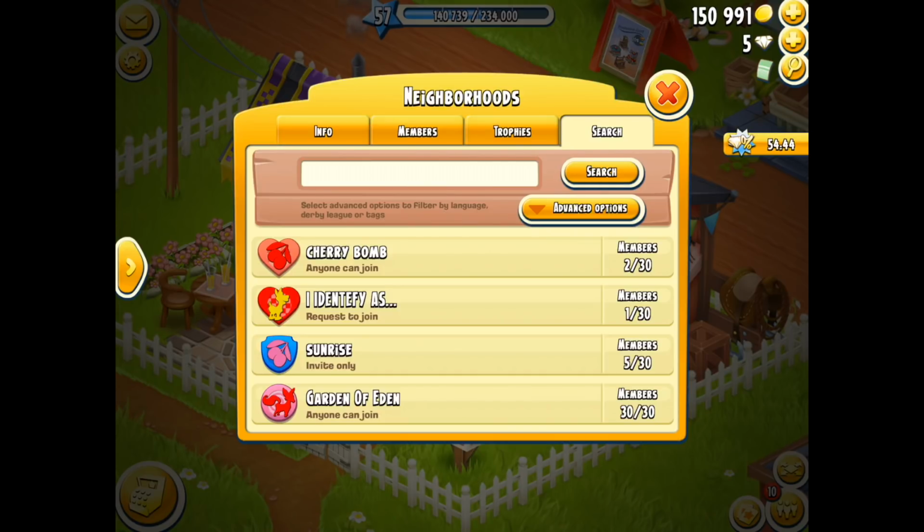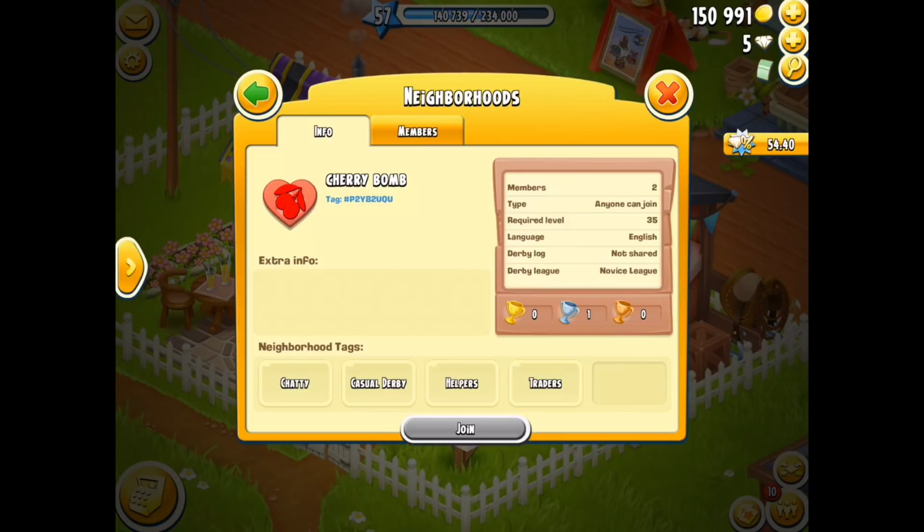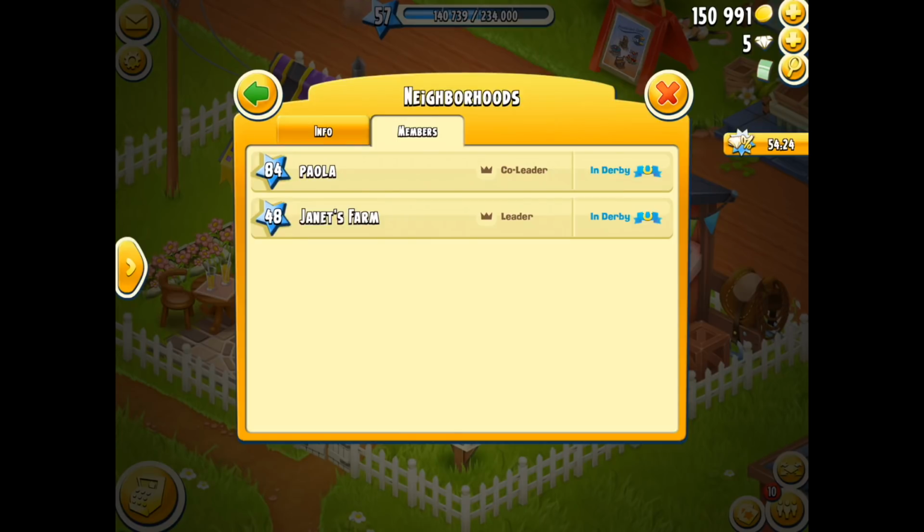You can see there the first one there is Cherry Bomb, and if I click on Cherry Bomb at the moment, you'll see there chatty, casual Derby, helpers and traders, and it's anyone can join. Members at the moment, required level 35, so my level's appropriate. Language is English. Okay, Derby log is not shared, but that's okay, and there's no other information, but I can check the information in relation to the members. So there's Paolo there, Paola, and Janet. Okay, I could probably request to join with that one.